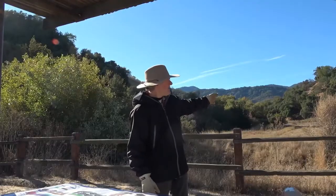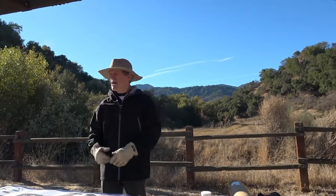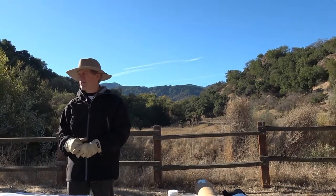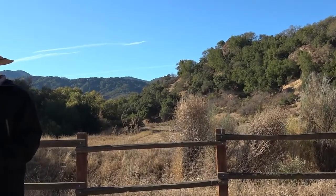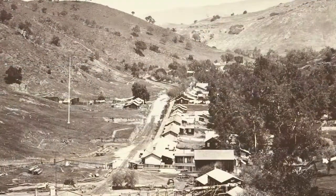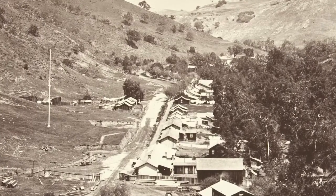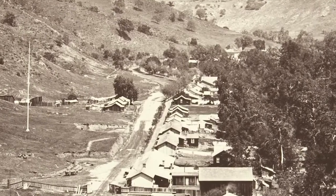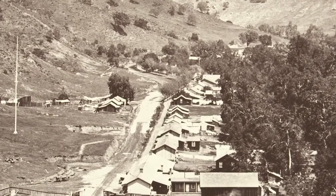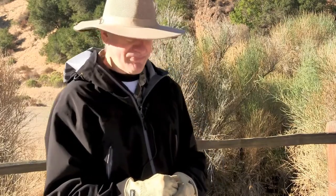Behind me, on this 10-acre site, in the 1800s existed a massive industrial complex for the recovery of mercury. New Almaden's discovery preceded the announcement of the discovery of gold in California, and New Almaden was well positioned to supply all of the mercury needed by the gold rush miners in order to recover gold from their ore. In that sense, it was very important to the financial history of the United States.